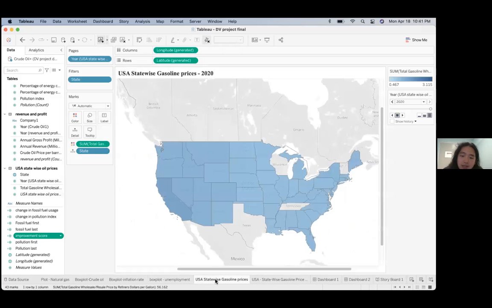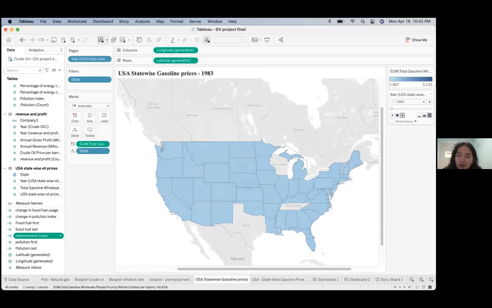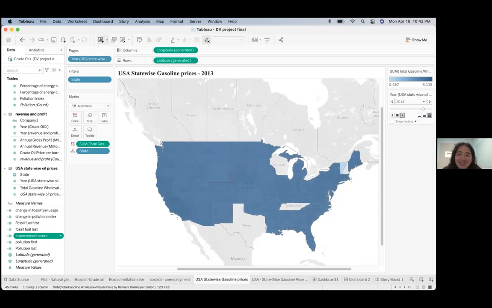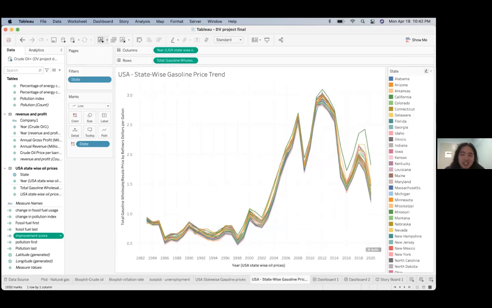And there's a box plot, and also a gasoline price chart, and we're going to see how those are different. From 1983 to 2020, the color gets more blue, thicker and darker as gasoline prices increased. We can see how gasoline prices increased very quickly. Next. And these are gasoline price trends in different states.